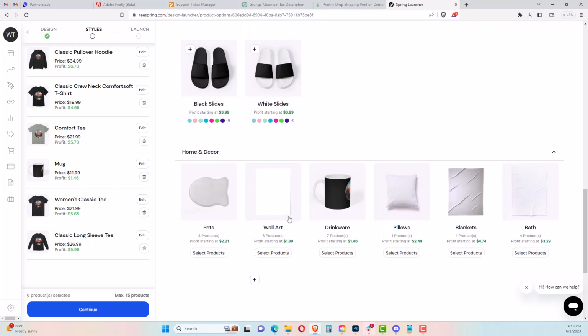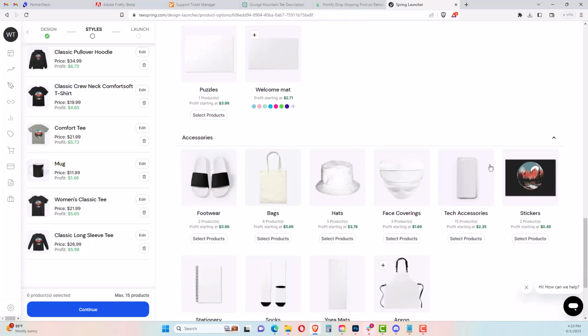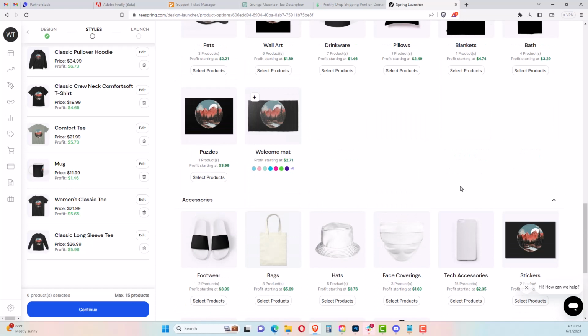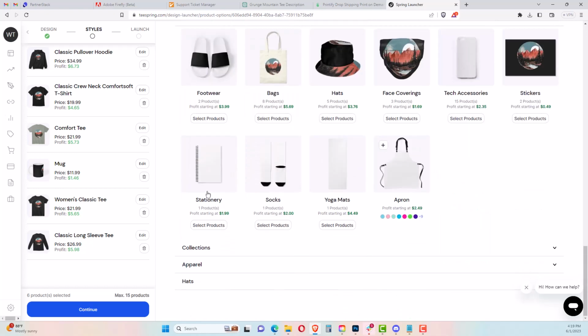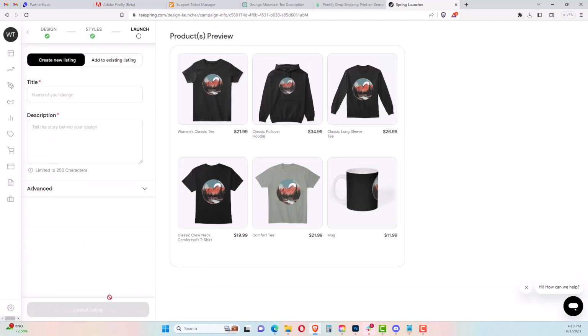There's home and decor, so if you want to do it on a clock or pillows or anything like that. Accessories, like I think iPhones or phone cases and things like that, you could add it to all of those. Those take a little bit more because you have to go change the placing and the size. It tries to get it for you there. I'm just going to leave it as is. Say, like, if we wanted it stationary, it tries to make it bigger, so you would have to click that and then edit that product. I'm not going to worry about that, so let's just go ahead and continue with the products we have.